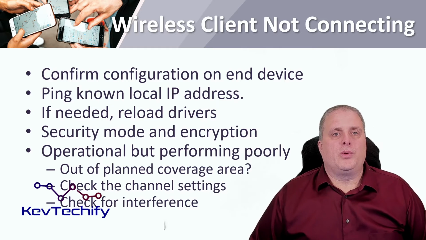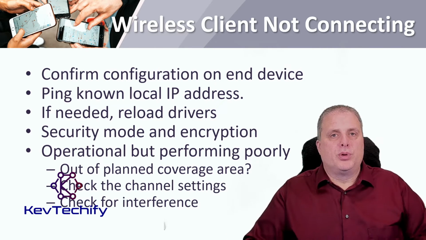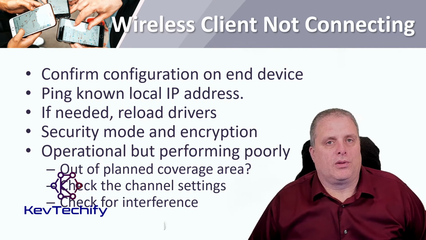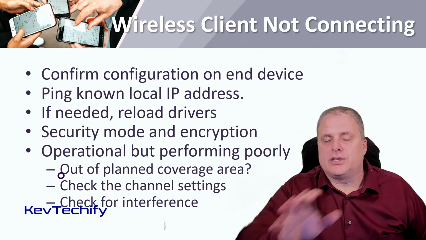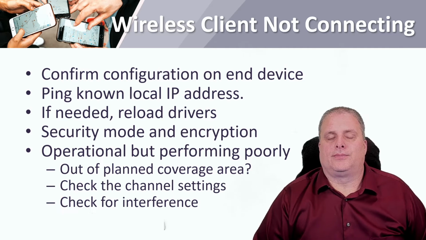Well, the signal's been working for years, but all of a sudden it quit. Maybe you're outside and the bushes have grown up over time, and those bushes have now stopped the signal from going through. I've seen that happen several times. So look and see, is there interference happening where your radio signals are going?